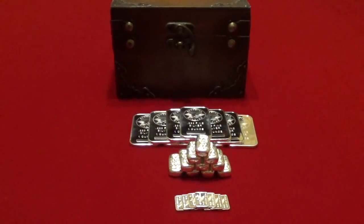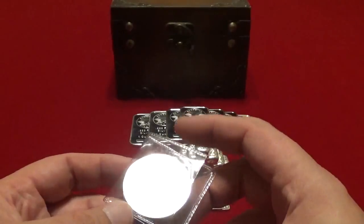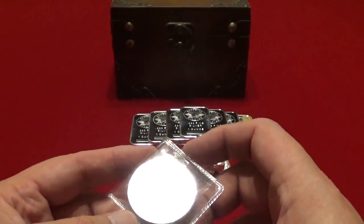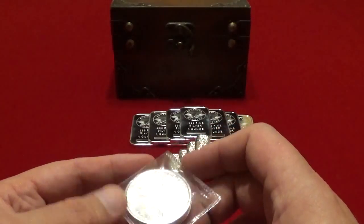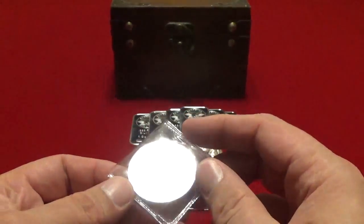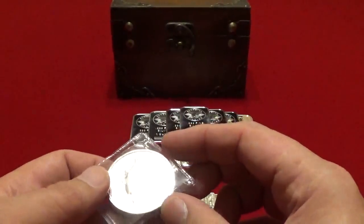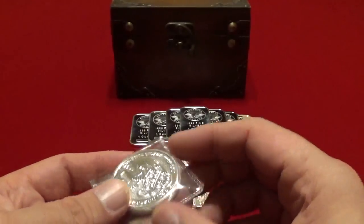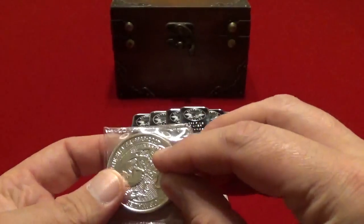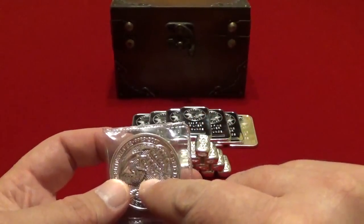Now, I did pick up one other thing. Beautiful coin. I'm a dragon nut, so I went out and I picked up the 2-ounce Royal British Mint Queen's Beast coin. It's out of that series. It's marked 5 pounds, and of course, there's the Queen's portrait on it. It's a beautiful coin. I see a lot of great detail in it. It's the very first coin I've ever picked up that is other than .999. I don't know if you can see it, but it is a quadruple or 4-9 silver. It's the first coin I've ever picked up that was 4-9 silver.